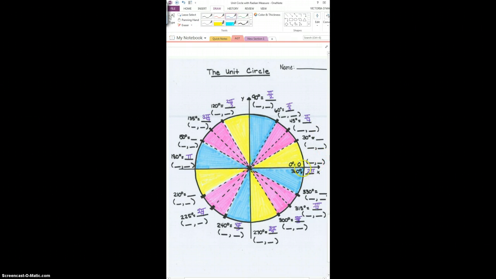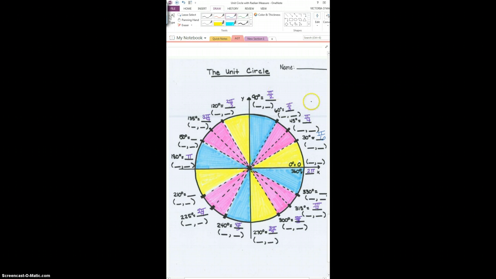Now you can see again that the 30-degree reference angles divide the unit circle into 12 equal pieces, or the top half into 6. So the first one here is pi over 6. And then you could work your way around. Do pi over 6, 2 pi over 6 is pi over 3, 3 pi over 6 is pi over 2, but we already have those filled in.